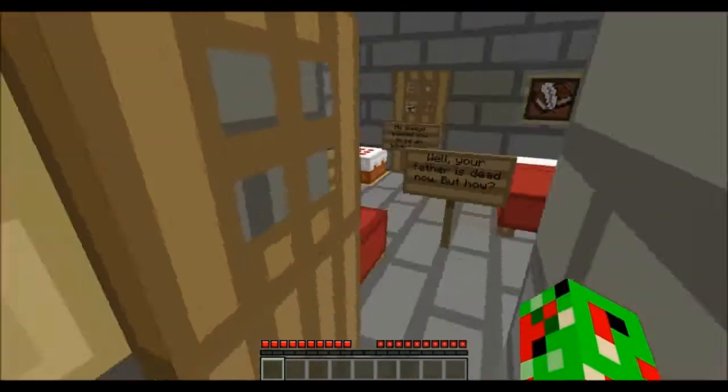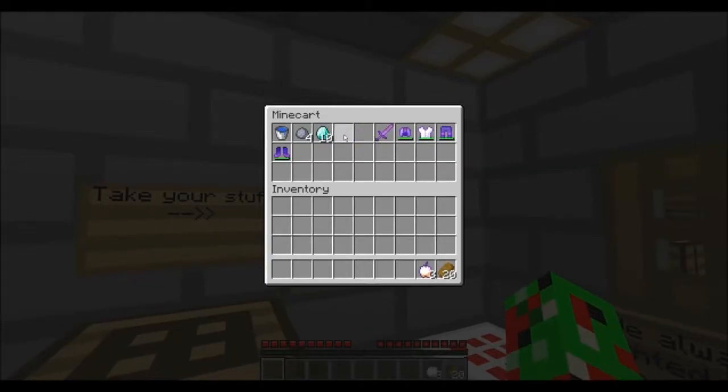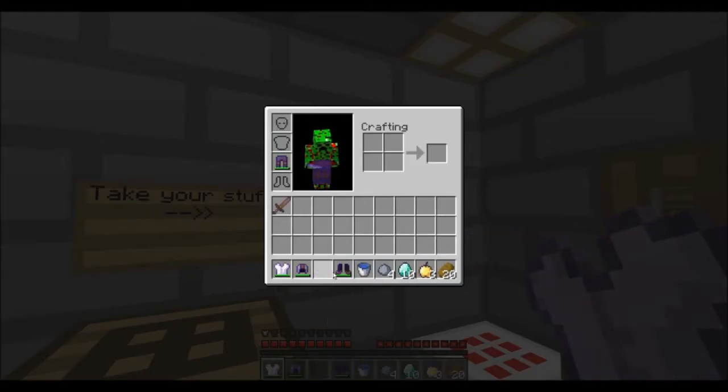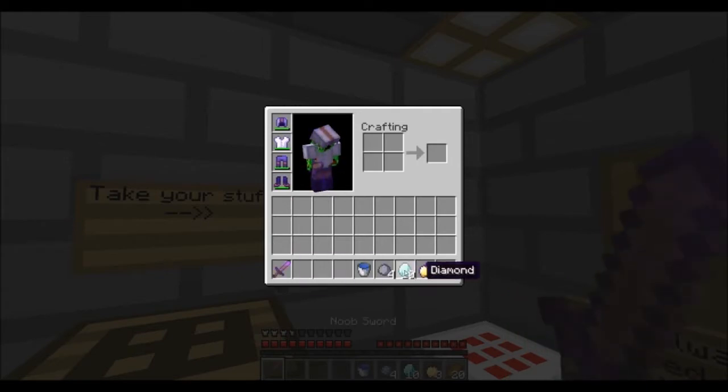There we go. Not that hard. Okay. Cake. And here's all my stuff. I'm actually glad I put this in here. And put everything back on, and I can't put my sword in my armor slot. That would just be a stupid move. Okay, organize it up a bit.